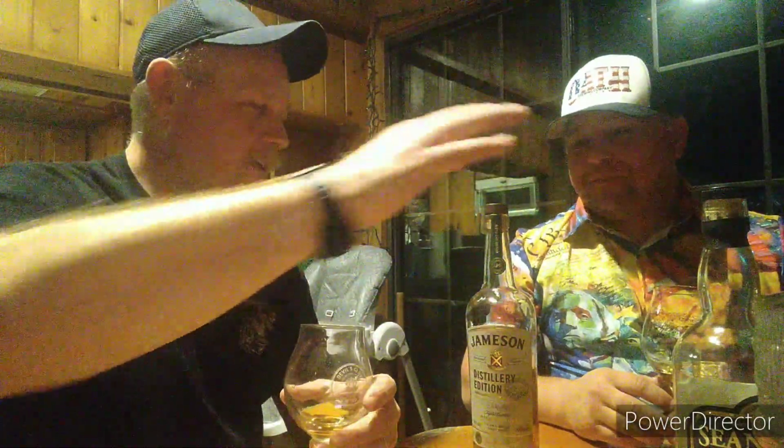Yeah. And these bottles. Another thing too is I think you can see the quality of a bottle by the actual cap that they use. A lot of whiskeys have corks, but this one actually has a wood top cap, the same as the American barrel one. And this Sean's Bar actually only has a plastic one. So, not to comment on that.